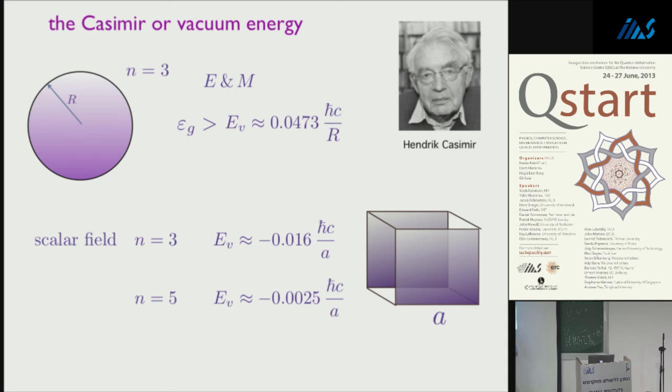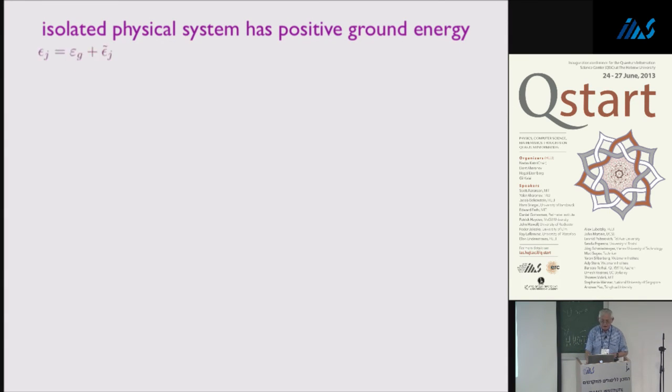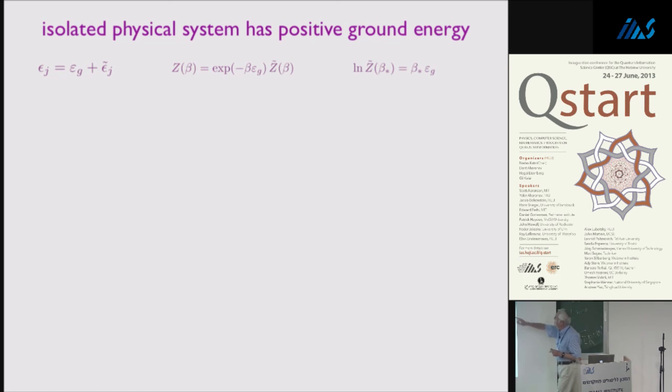So in fact you have a situation something like this. Doesn't matter what the vacuum energy is, the minimum energy of the system, the ground energy, would be positive. Okay, so let's fix the discussion that we had as follows. For every energy of the system, you subtract out the ground energy and you have the energy of excitation above it. Then this is the true partition function. This is the partition function not ignoring vacuum energy, so you have separated the ground energy factor there. And then the formula for the beta star would be changed to something like this.